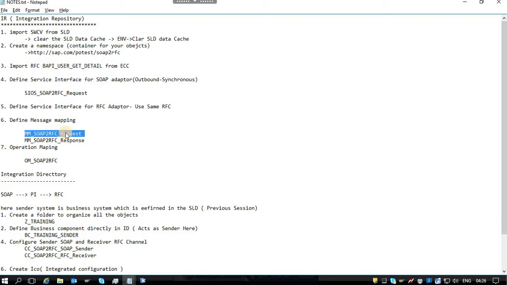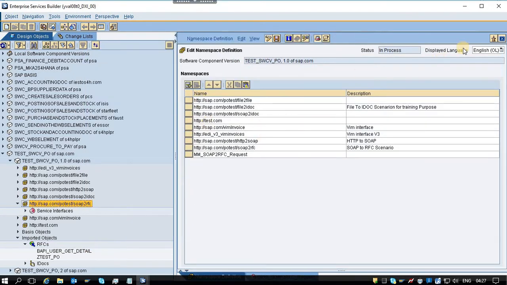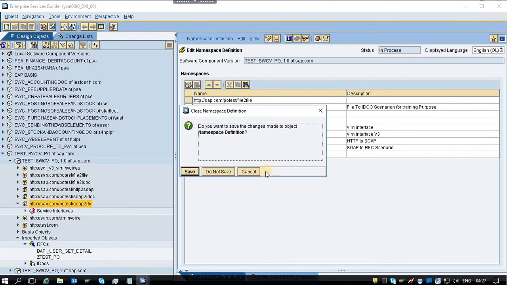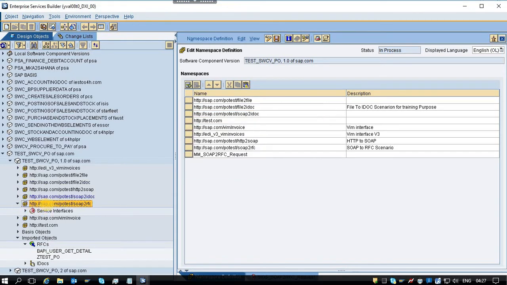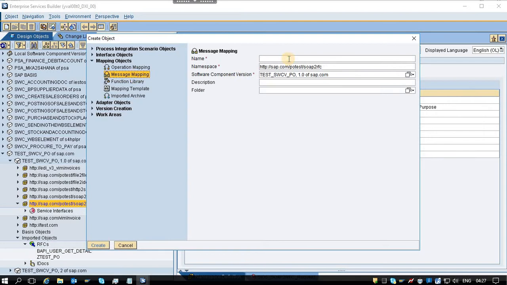Now we are going to create two mapping objects. One is request message mapping. So the RFC request message mapping. Oh, sorry. I need to create the message mapping here. I'm using this.